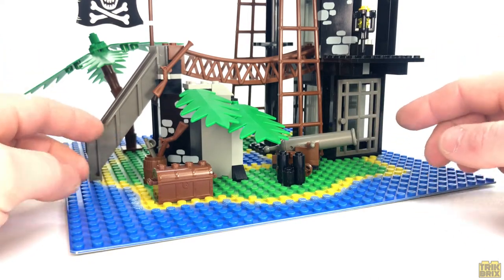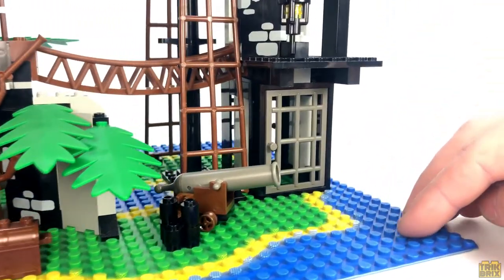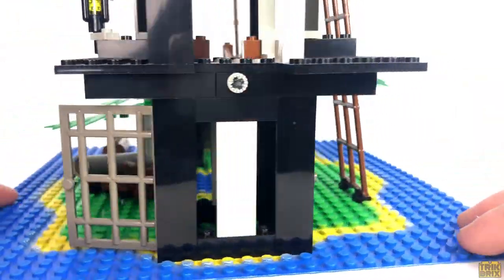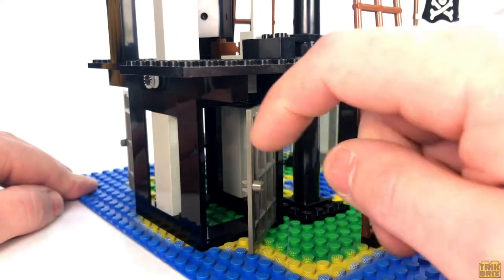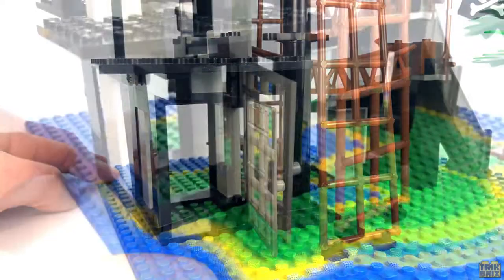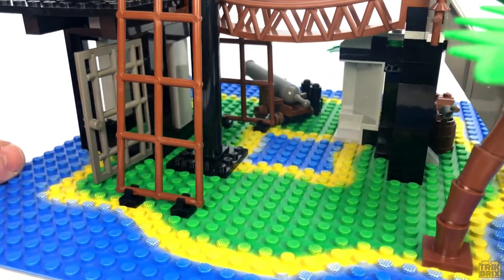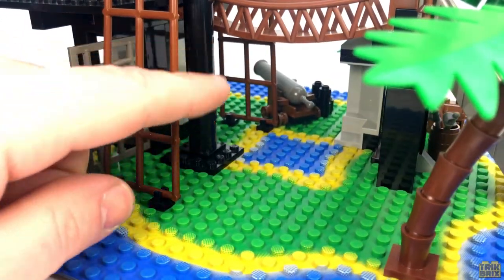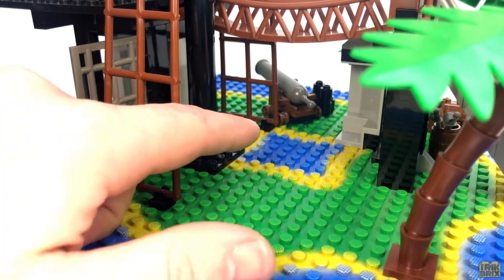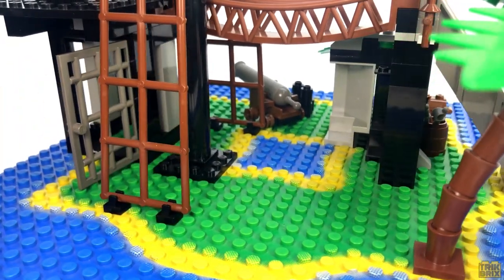Assuming they survive the barrage of weaponry, they'll get thrown in the brig, of course. You've got barred cell doors on each side, and plenty of room between them for housing a few prisoners. And if we keep spinning this around, we'll see lots of open space down here for the crew to hang out and plan raids. And thanks to the printed base plate, you've even got a little pool in the center.